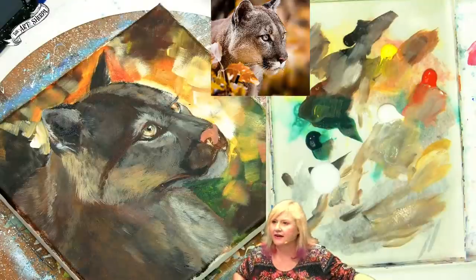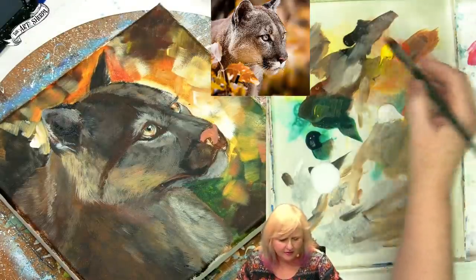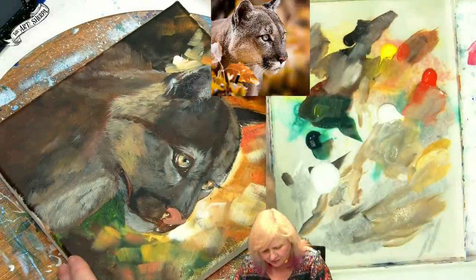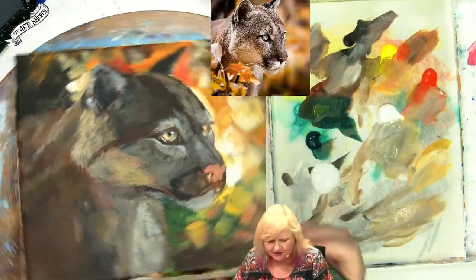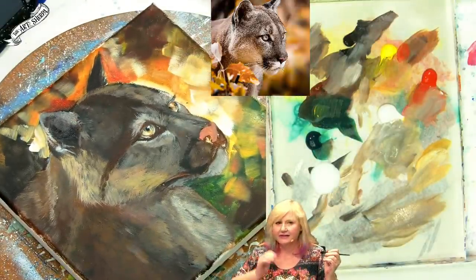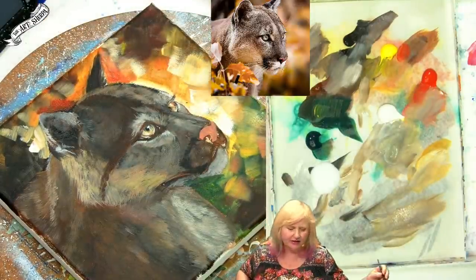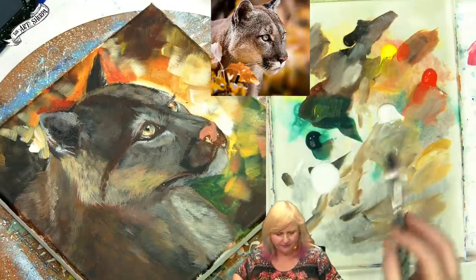I'm going to make sure that I've got nice, again, bokeh around this ear. And I can even use the fur brush to get it. It hasn't hurt it. I'm just evaluating and changing the lines, making sure that they look correct to the cat's head. And that's what you're doing.